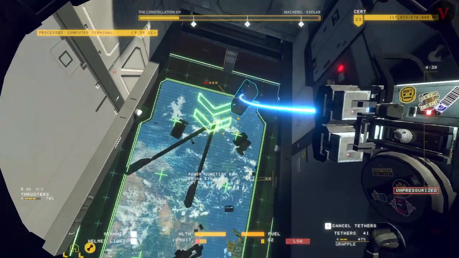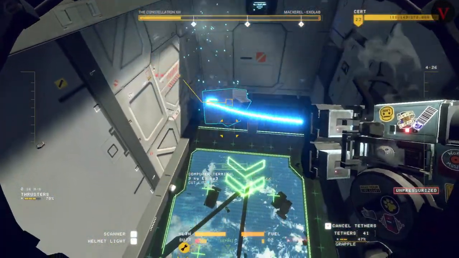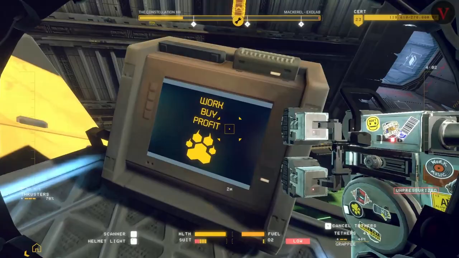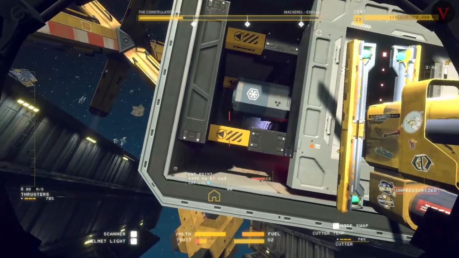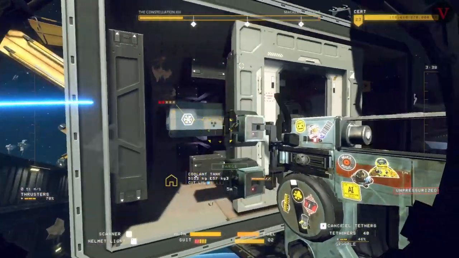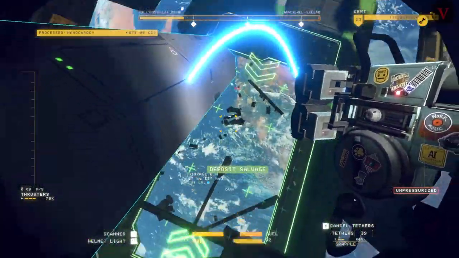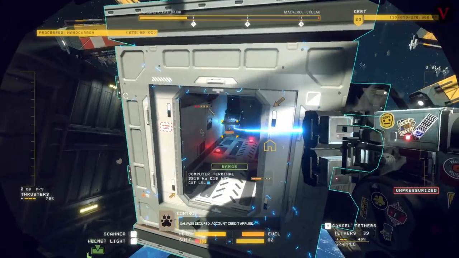Don't want to grab that door panel yet, so I'll probably open the door. Salvage deposit accepted. Credit transferred. Salvage secured. Credit deposited. Oxygen level stabilizing. Like to get an angle to try to get both of these at the same time. It's just satisfying. Valuable object processed. Credit forwarded. Salvage deposit accepted. Credit transferring. Salvage secured. Account credit applied.